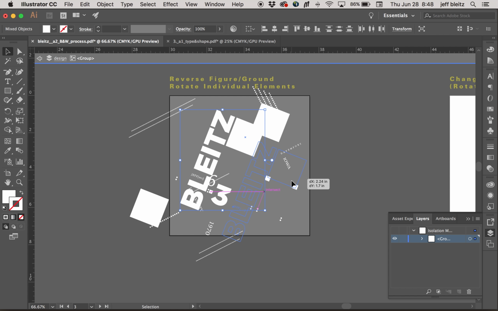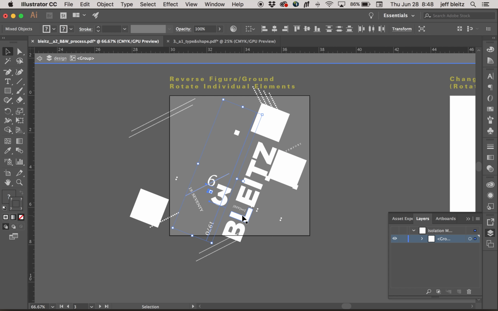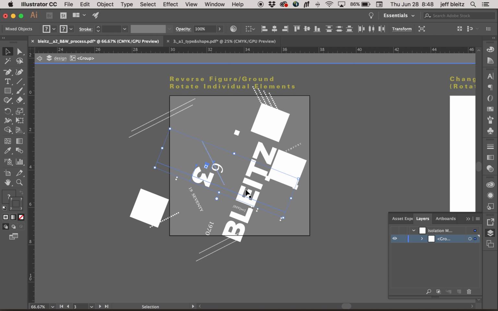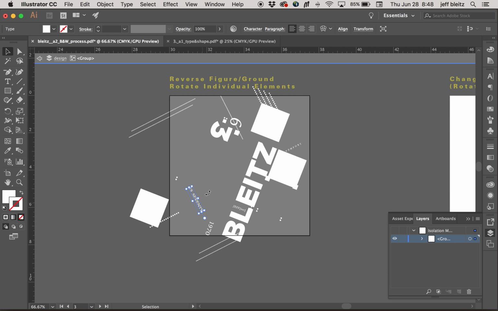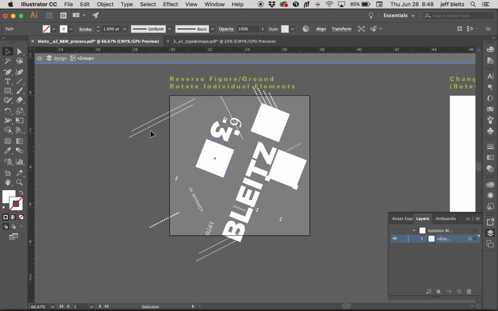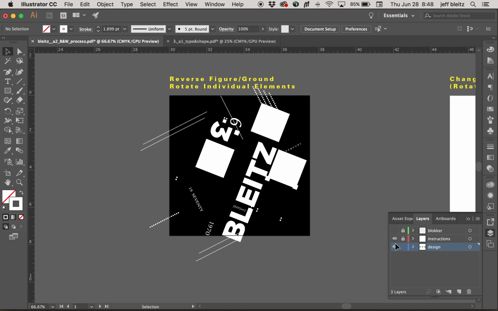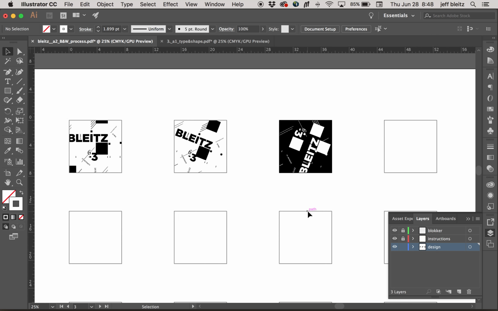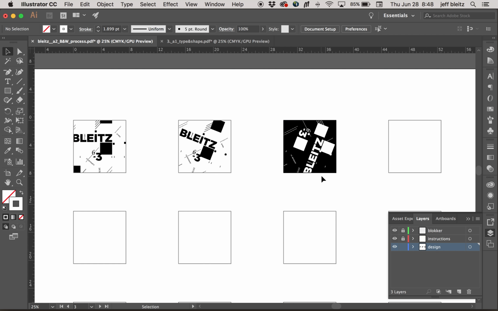So I can rotate it that way. These things rotate minus 90, and I'm changing things around, and individual elements of the composition have been rotated. I can also move, but the idea is I'm just kind of going quickly and seeing what happens, and then I can back out and abracadabra. I've got a third composition and it happened really quick.